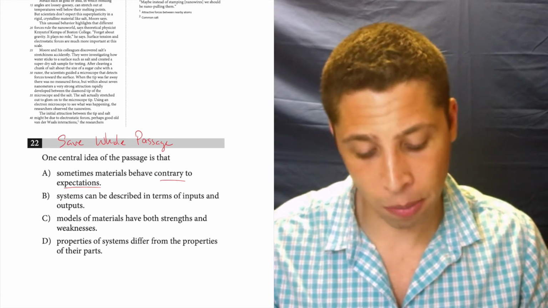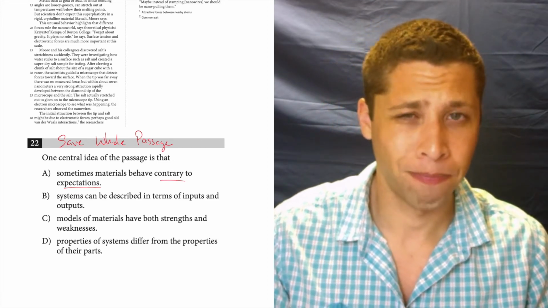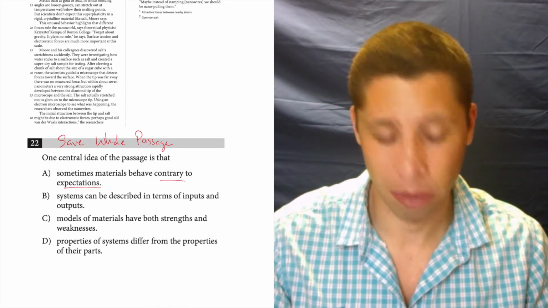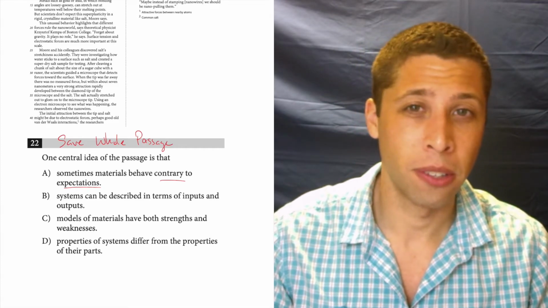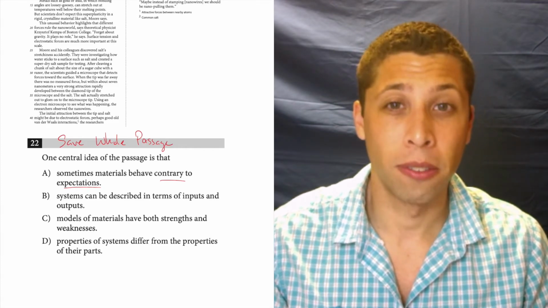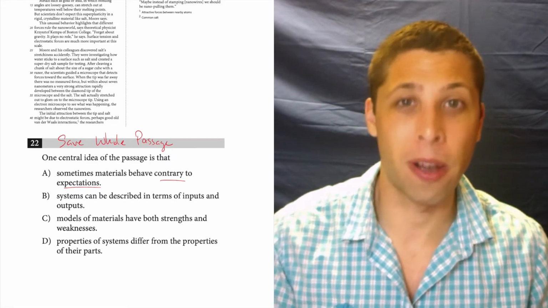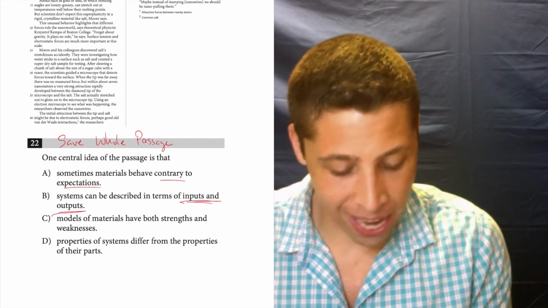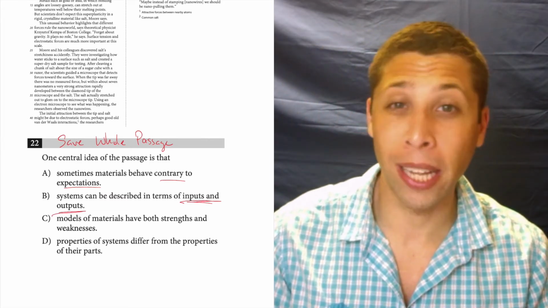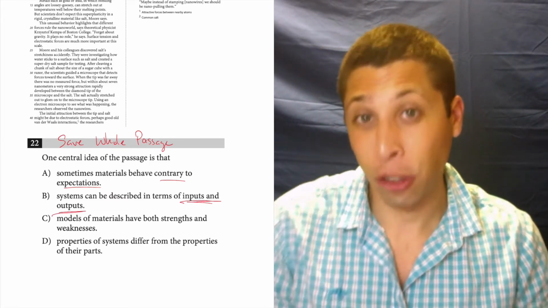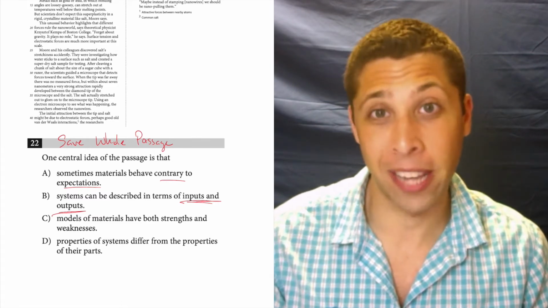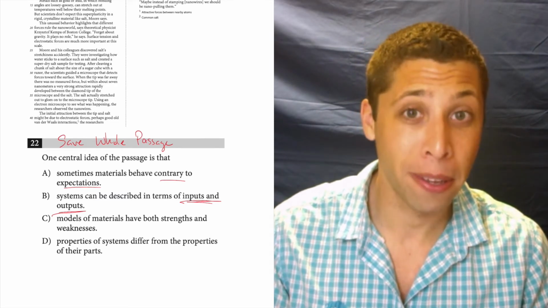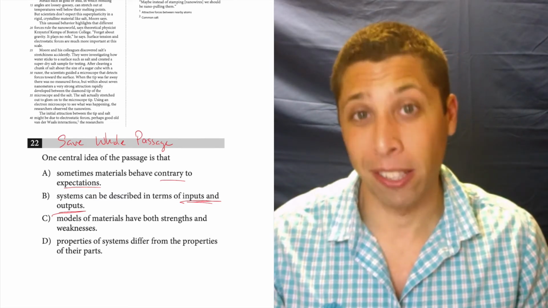B, systems can be described in terms of inputs and outputs. What were the systems? Is salt a system? I don't think so. What were the inputs? What were the outputs? Well, it's salt. There is no input. There is no output. It's just salt. It is what it is. So asking a question here, I kind of have trouble answering it. That's not a good sign. I should be able to describe what the inputs and the outputs are because I read most of the passage and chances are pretty good they would have come up. If they didn't, it's not a great sign.